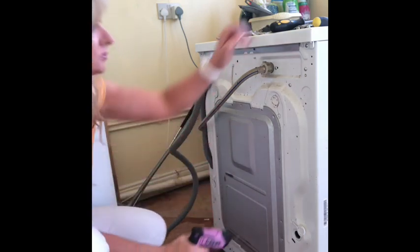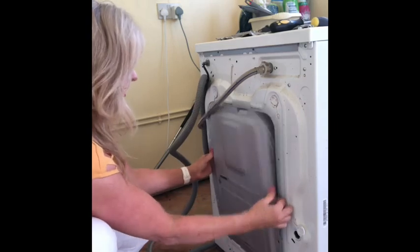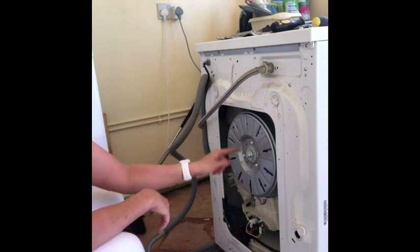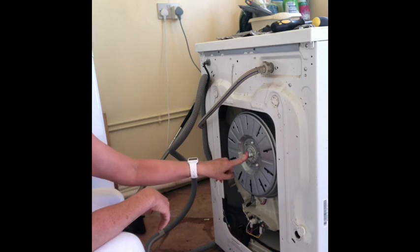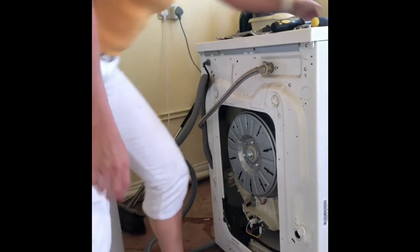There we are. One. Always don't lose them. Four. Take the little bugger off. Oh yeah, so you've got to pop it off. That's no problem. This is called the rotor mechanism. And what I'm hoping is I'm going to take this off. When I take this off, I hope, so that I've done my research right, that there'll be a shredded cog in there.